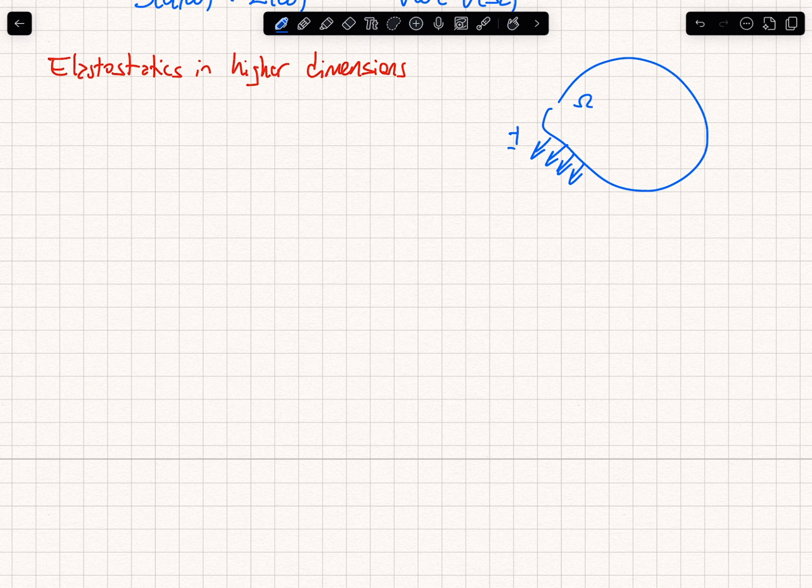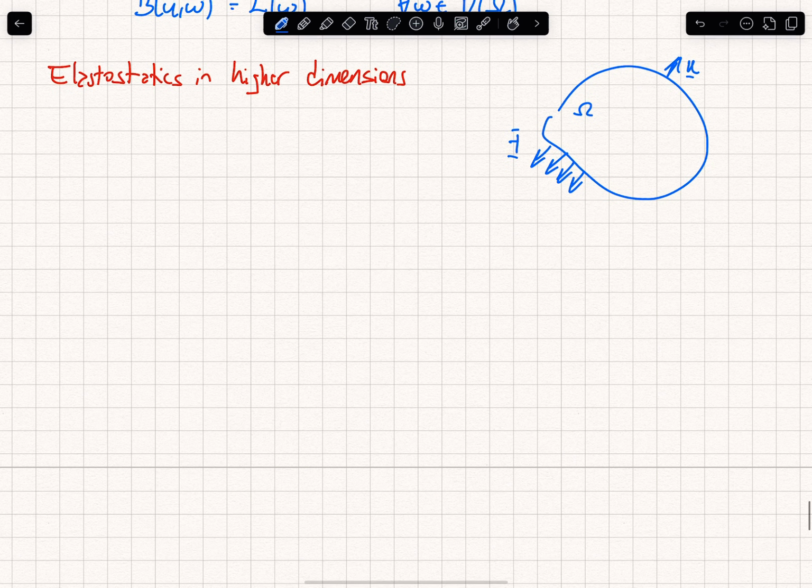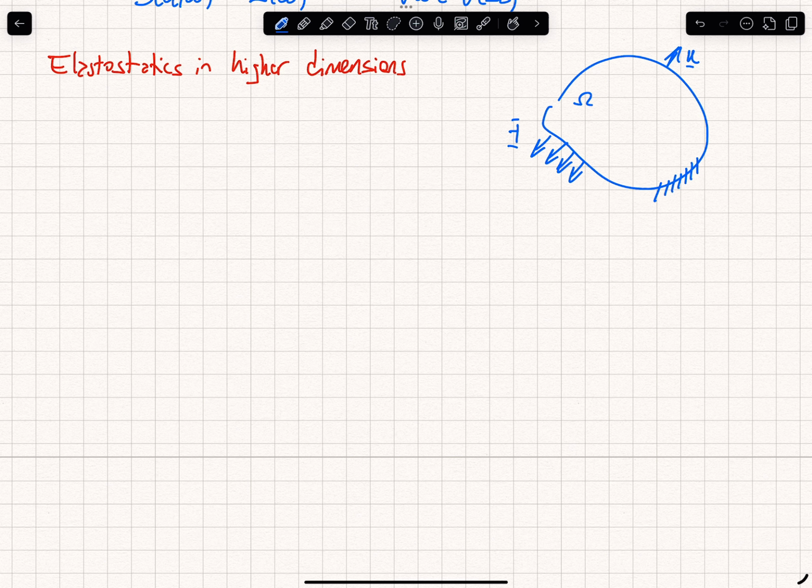We're going to call that T prescribed, so it's a vector field, right? We have our normal vector field to the boundary, always outwards. We're going to have one portion of our domain with prescribed Dirichlet boundary conditions. We call that gamma u. And again, we're going to have some part of the boundary that is connected with some sort of spring to Earth. We call that part of the boundary gamma h, and that is where we're prescribing our Robin boundary condition.